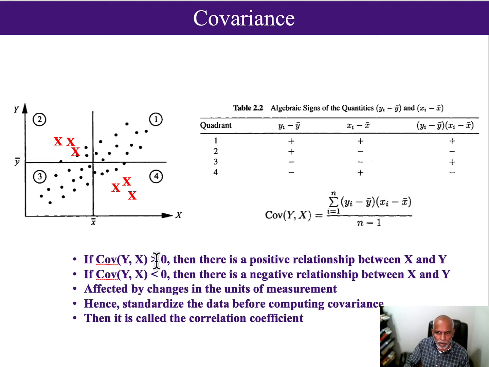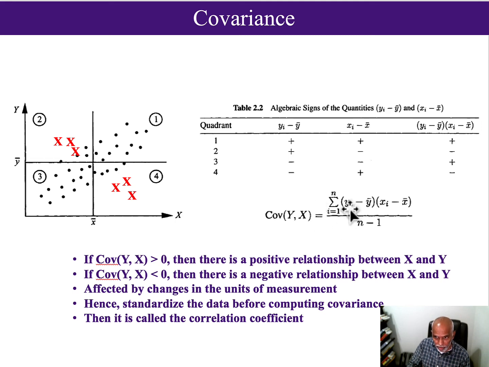So if you're talking about covariance, what we are saying is if covariance is greater than 0, then there is a positive relationship. We just took only 4 points, but if you do 10 points or 100 points, you want to find the summation and the average effect of that cross product value. If the average effect of the cross product values of x and y is greater than 0, there is a positive relationship. If it is less than 0, it's a negative relationship.